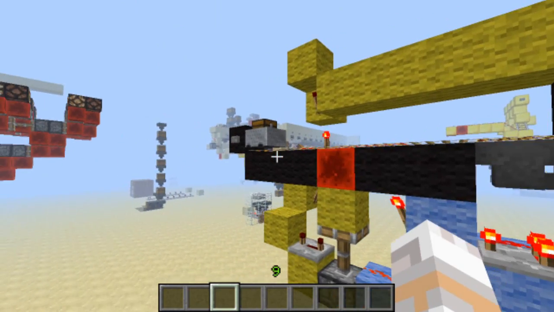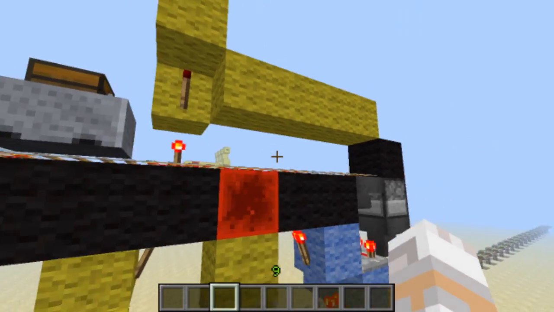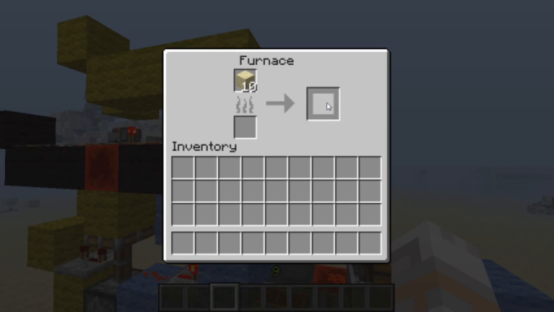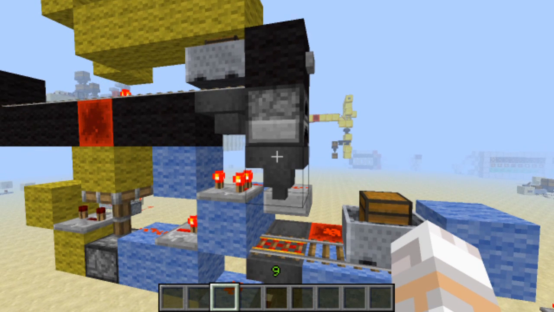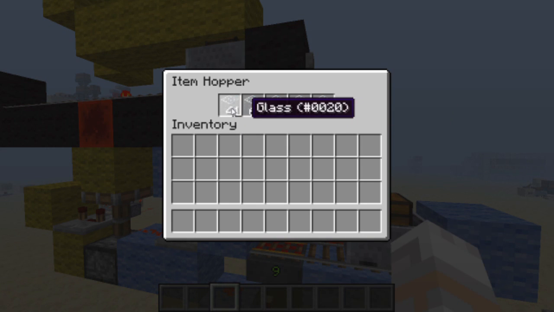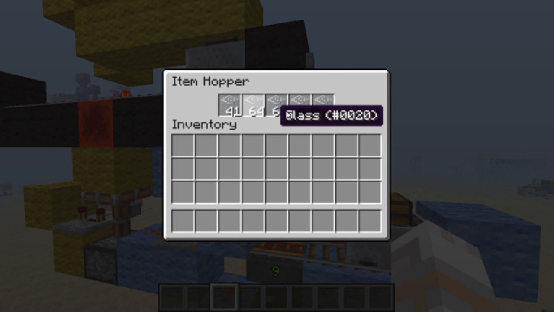And first of all, we get a minecart here, 64 sand, 8 coal, arrives on this hopper, and then the furnace gets filled. Down here we have a hopper filled with glass. It's only important that you have one slot filled with glass. The other slots can be filled with any other item except for the one you want to smelt, and coal, or whatever you want to use to smelt. And make sure that it has 64 items per stack.